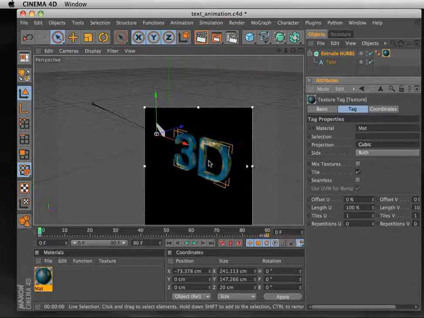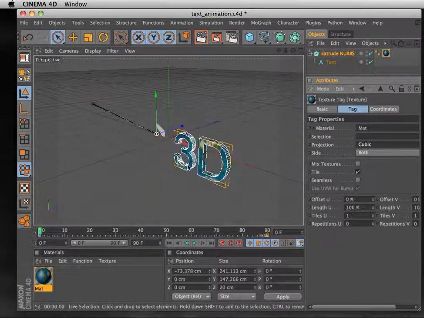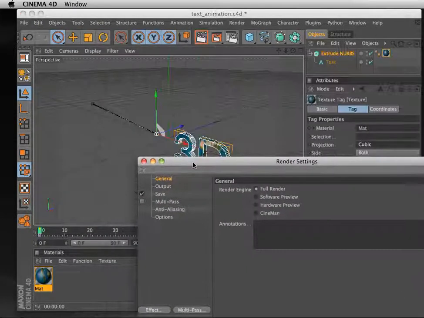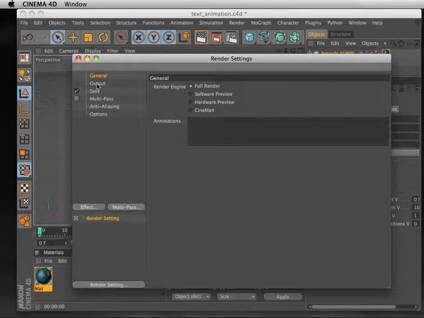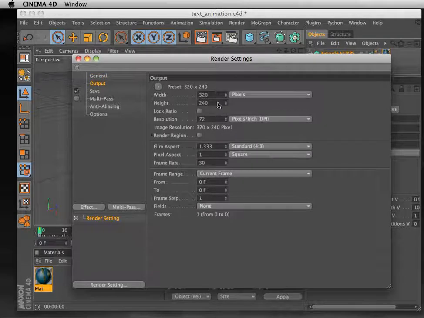Okay, so now I'm ready to export this animation out. I'm going to turn off my interactive region, and this first clipboard from the right, the black and white one, once I click it, it basically takes me to this panel which shows me the rendering options. So I'm going to set my rendering options here, and then I have to go to a different panel to export it out. So these are the settings that I would need to modify. So general, full render, output. I'm going to leave this at 320 by 240 because I want this file to be fairly small.